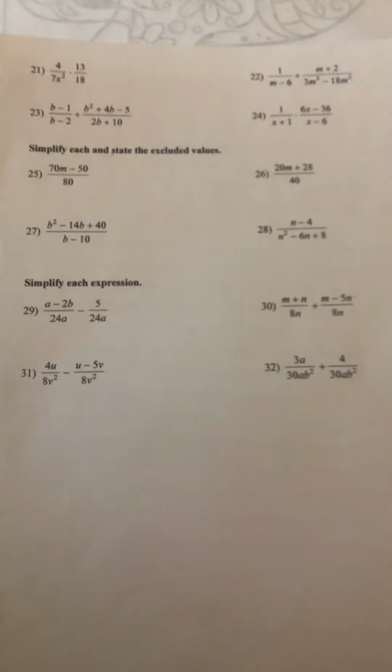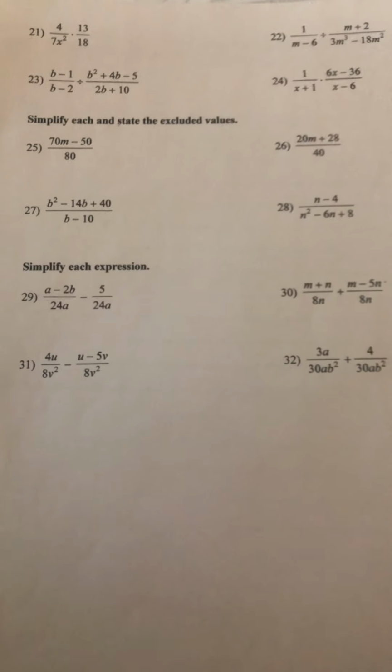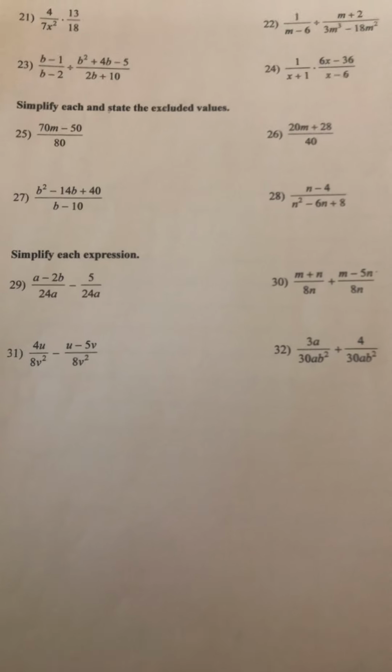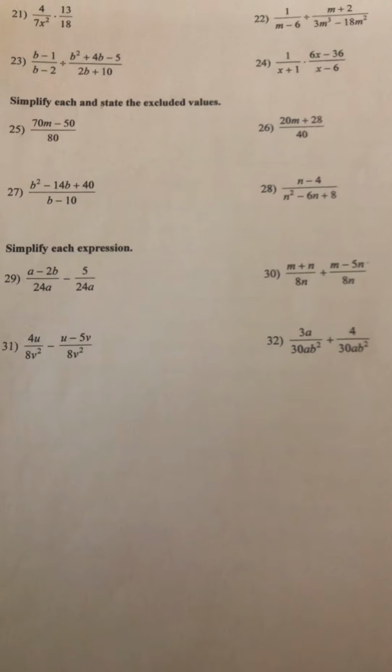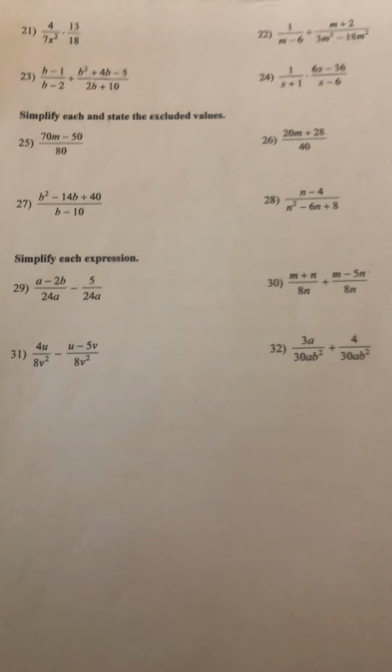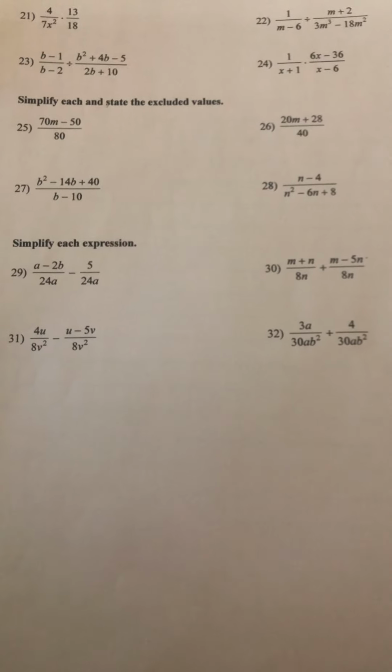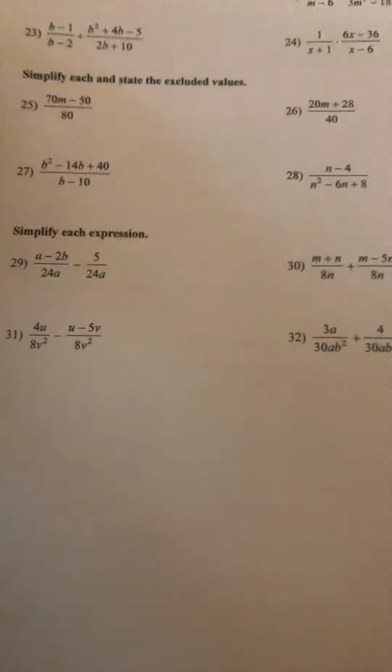Okay, so what we're going to do now is look over how to add and subtract. We're on the second page of the Zoom worksheet, and I've also attached the second page for you to follow along. This is simply how to add and subtract rational expressions. We're going to do number 25 together, which just has to simplify.